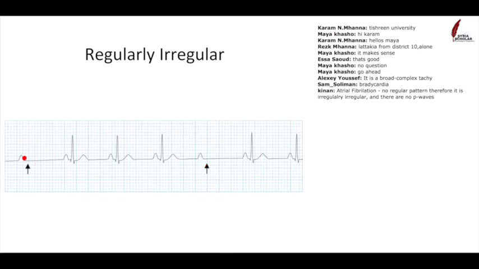So this is a regularly irregular heartbeat. So you have problem, normal, normal, normal, problem, normal, normal, normal, problem. That's what will happen. And there are lots of things that cause this. Yes, so Alexa just said this is a second-degree heart block, which it is. He's absolutely correct. And we'll come into looking at different types of heart blocks in a minute. But to start off with, I just want you to recognize what we mean by regularly irregular. Has everyone understood that so far?